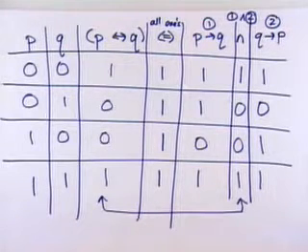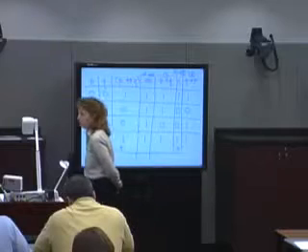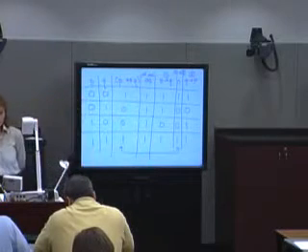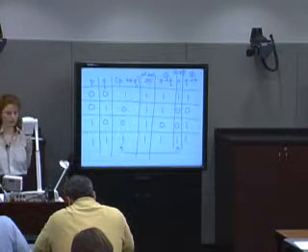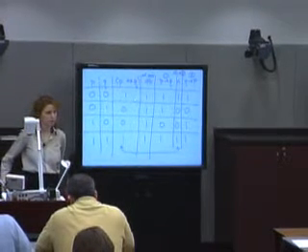Okay, so if I'm going to compare these two columns, then I can already see that they're the same, right? Because each row has the same value, so I'm going to put a 1 in all the rows where they have the same value. When I have all 1s under the logical equivalence, that is a proof that the left-hand side is equivalent to the right-hand side. That's a proof.